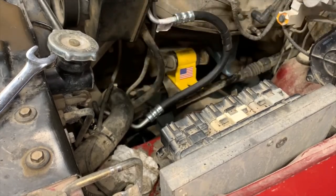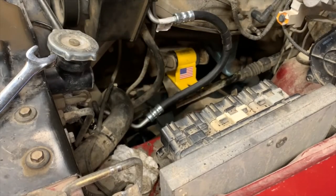Try not to wreck your wire harness there. I do believe that goes down to your O2 sensor. Be better to not destroy that one. Okay.